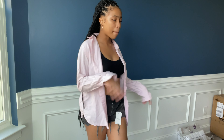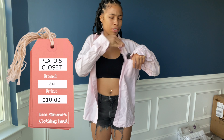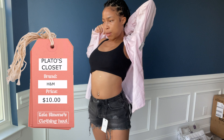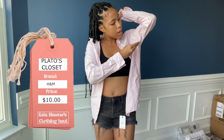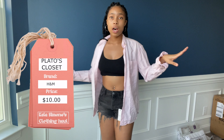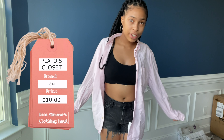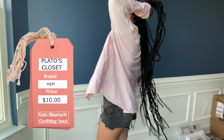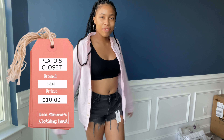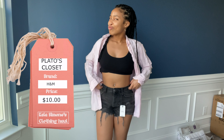This next piece is from H&M but I bought it from Plato's Closet. They left a little security thing in it - I'm glad that didn't go off when I was walking into the store. This wasn't on sale - I just needed a button-up shirt so I got it for $10. This is actually a men's shirt - get you a men's shirt because they give you that oversized fit you want and they look really cute. Who said a girl can't wear men's clothes? This is a small in men's. It's also giving me vacation vibes - I don't know how I'm gonna style it yet but I'm gonna try to make it fire.